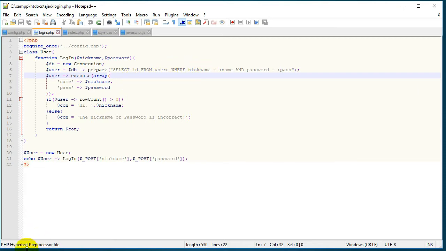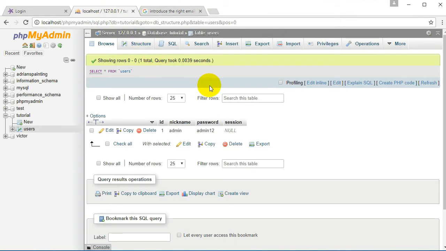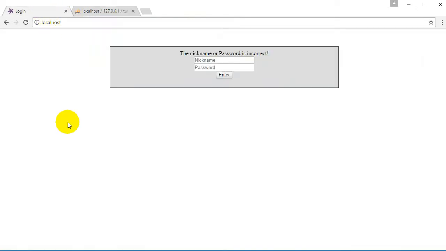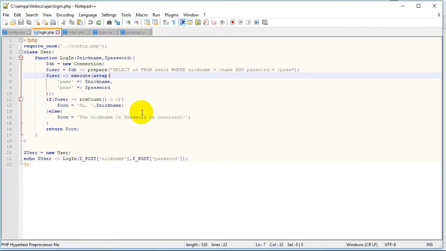We will save it right here, and then we will save the same session to the user's cookie. We will set up a new cookie, and that cookie will have the same session from the database.